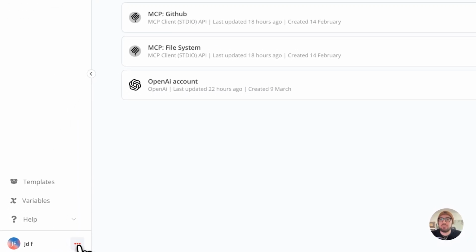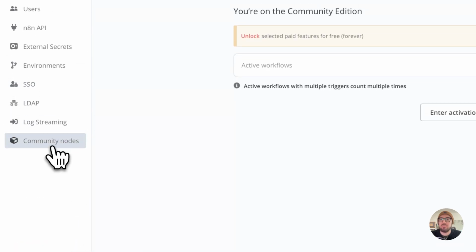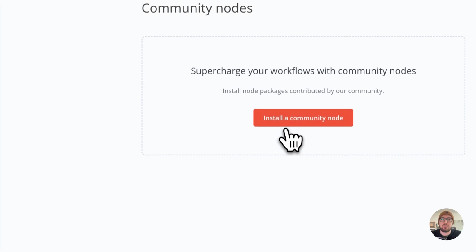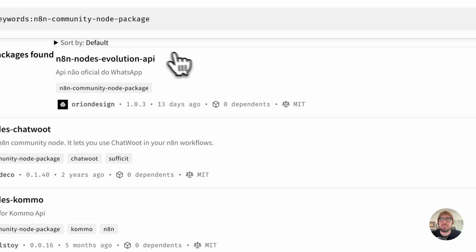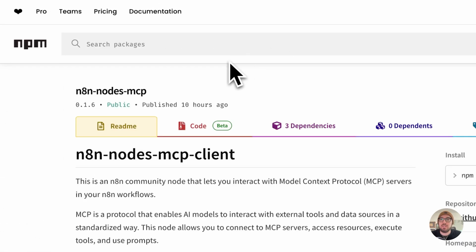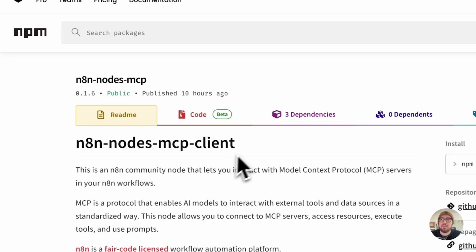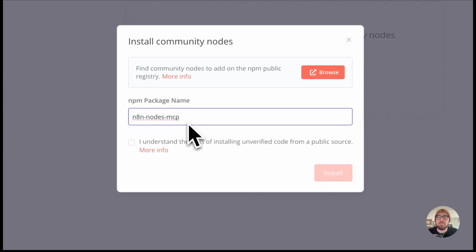So the first thing that we're going to do is go into your settings, and in order to get the community nodes, you have to install the community node from here. So you would just browse, and then you can look for MCP right here, and then you can just copy and paste this portion directly, the package name.